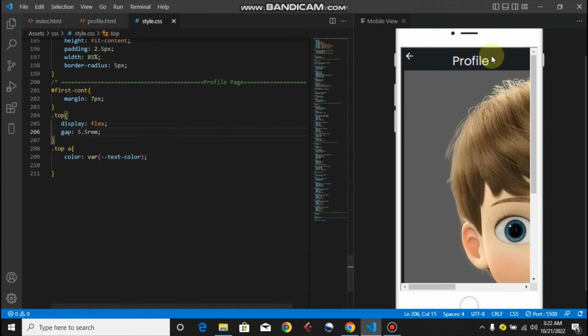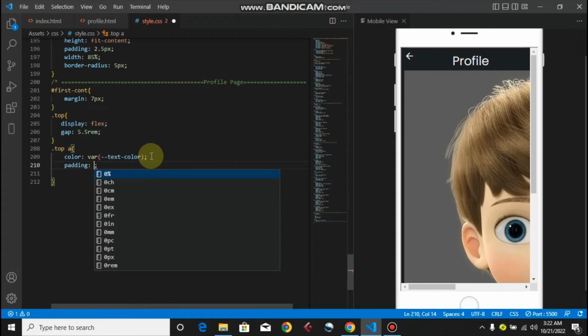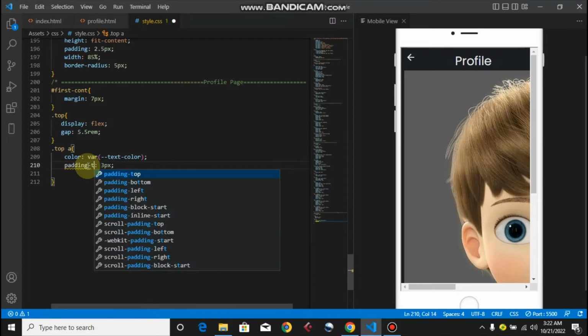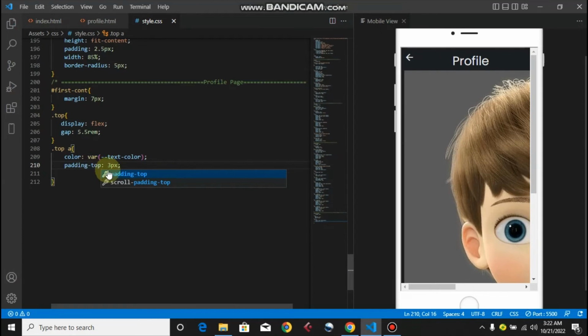Okay, then our top A rather, we'll give it a padding top of 3 pixels.